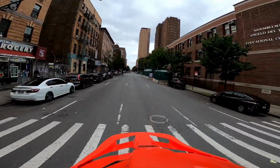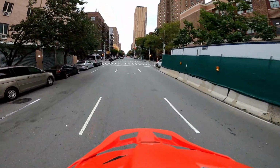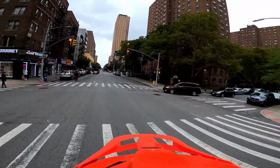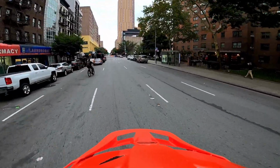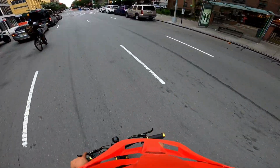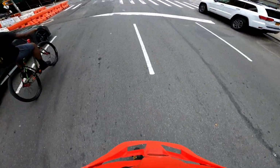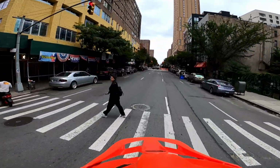Alright. Always look, even if you have the light. Yeah, man, I think the grips could be a little meatier, have a little bit more cushion on them. But they do have a little flare. As you can see, they do have a little flare to them. And so yeah.